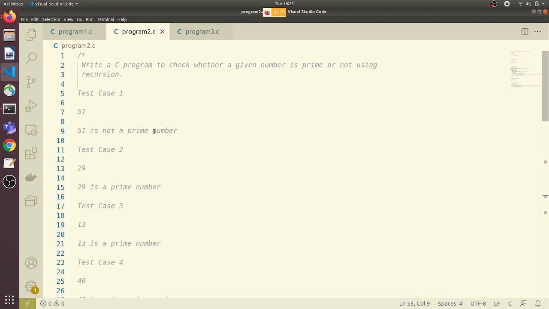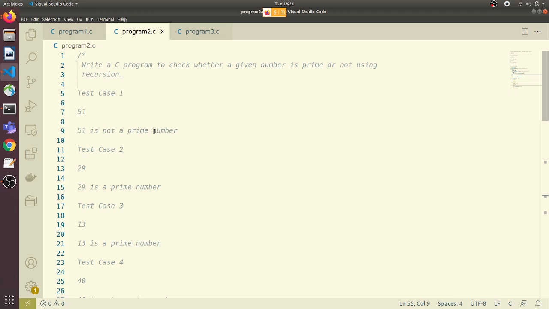So you are going to check for all the numbers from 2 to less than that number, and check if any number divides it completely. For that you're using the modulo operator, percentage. So if n percent i equals 0, then it is not prime. And if you finish the for loop without finding any such number, then the number is prime. So that was a correct way of doing it with a for loop.